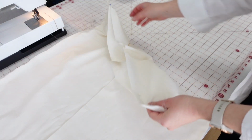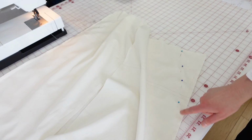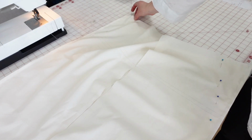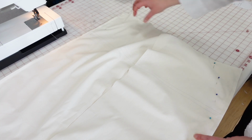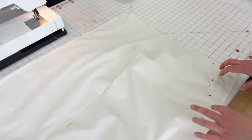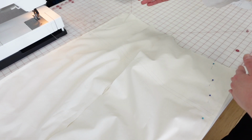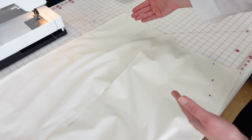So I've got the skirt laid here face up. Here's the front opening. You can see here where I pinned the sides, and you can see that it's starting to take some shape too. So same thing over here. And all I want to do now is just measure these distances, and then I will basically create an average of the two and clean these up so that they're the same on both sides. And actually I could just do this on one side since I'm making a pattern, but for the sake of fitting, I'm gonna do it on both sides.